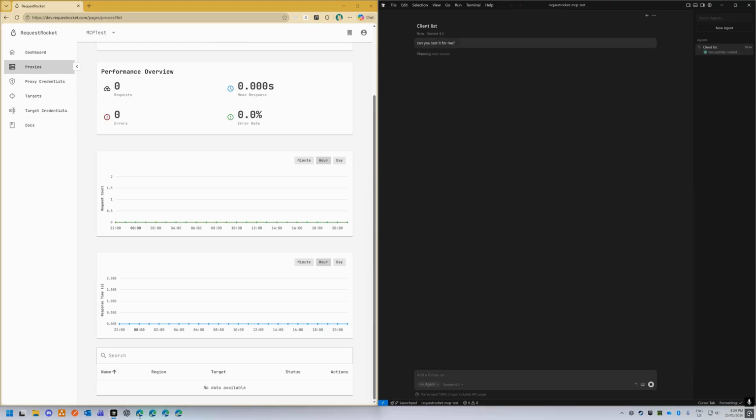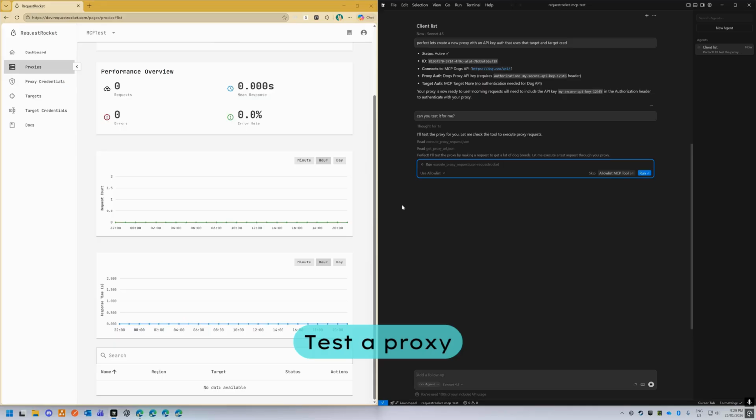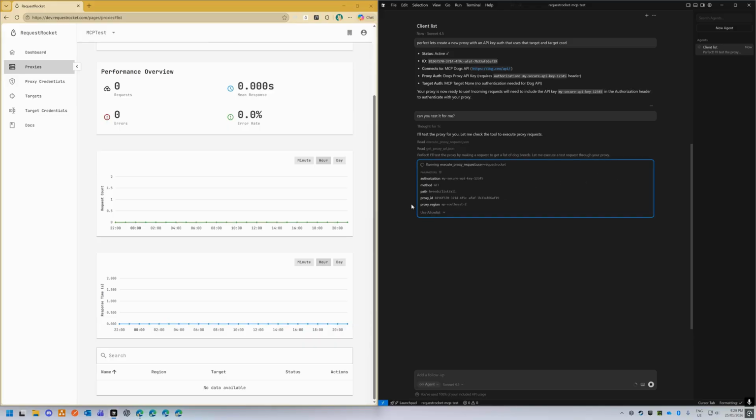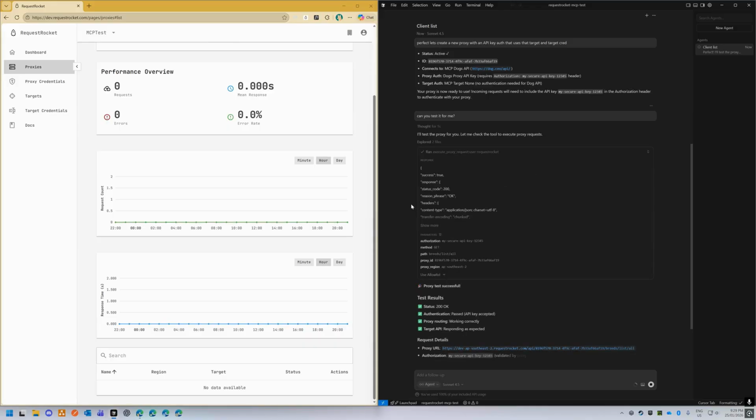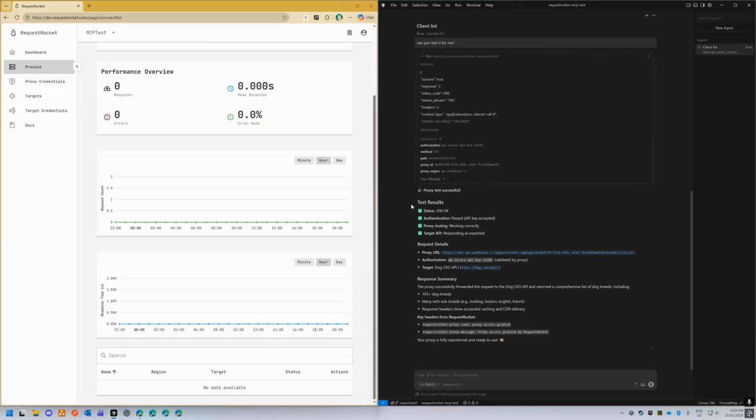We have the API key, and we also have a proxy. But more than that, we can also get the AI to test that proxy for us. Awesome, we have a successful result.